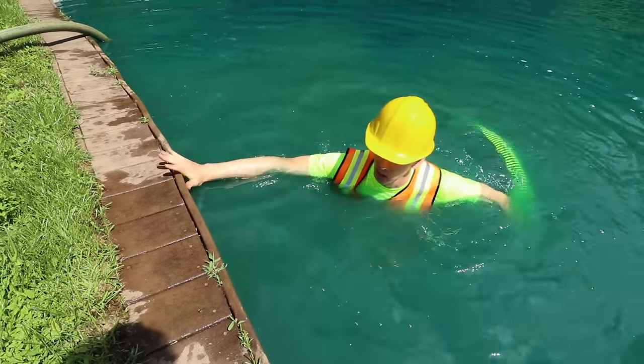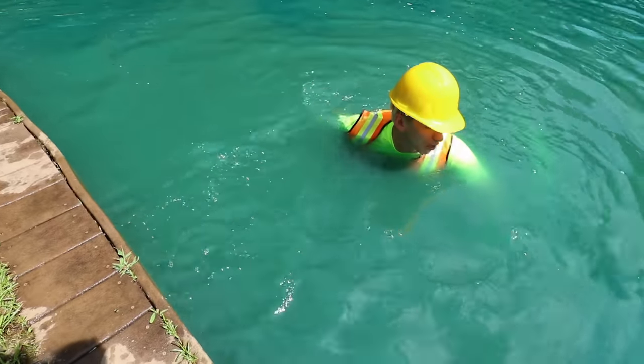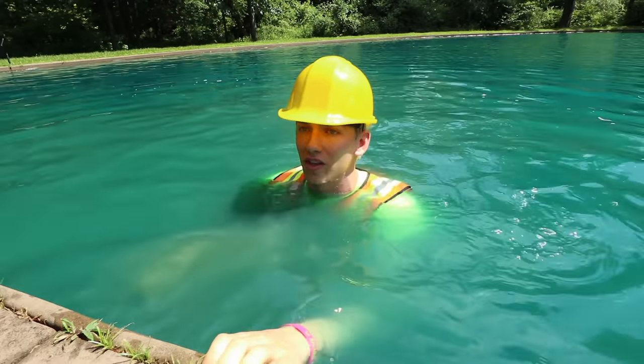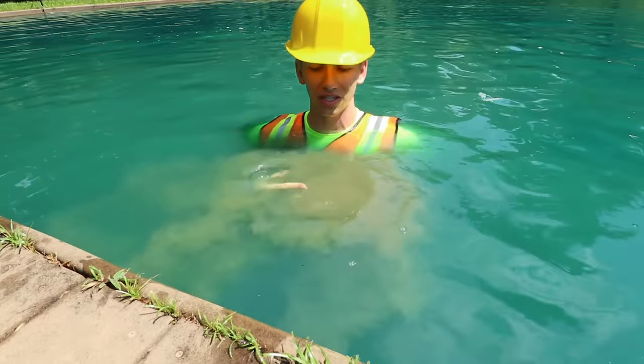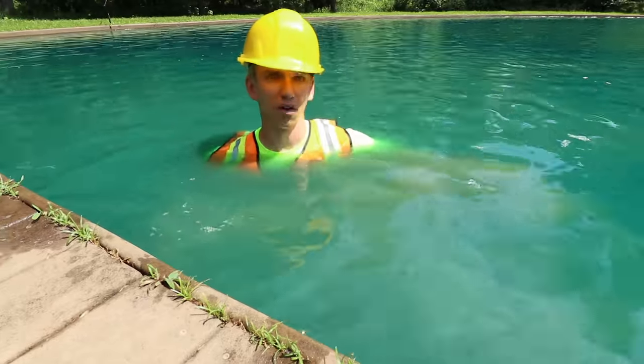Oh, it feels so good to cool off in the water. I'm so ready for this slip and slide. We just gotta get it working. This is definitely gonna work this time, Sherry. Woo, and I'm touching the bottom. Oh, look at this. We are definitely all the way through because it's sucking up the mud from the bottom. Hopefully no fish touch my feet.